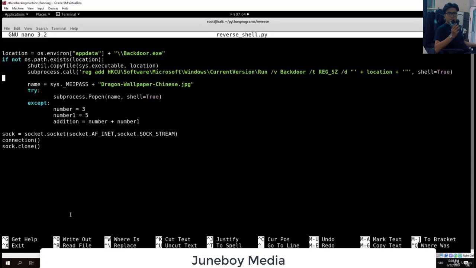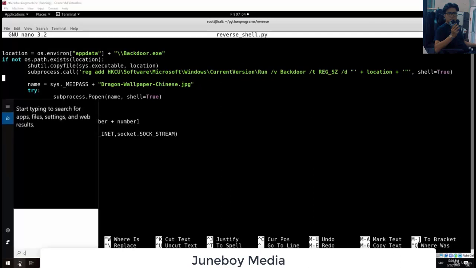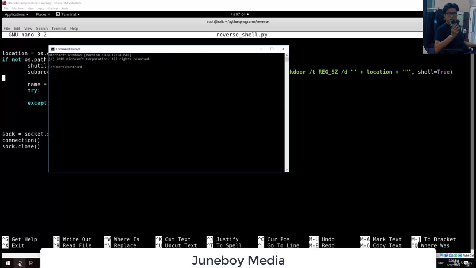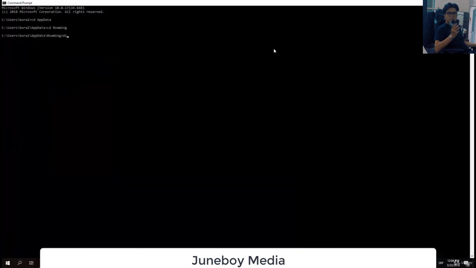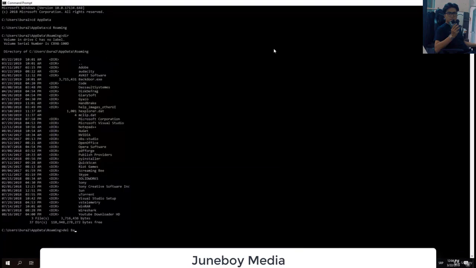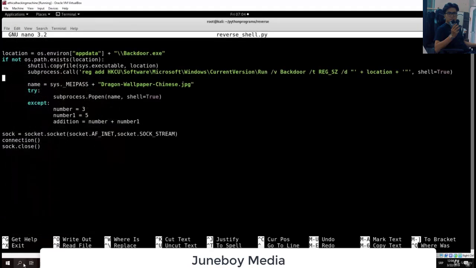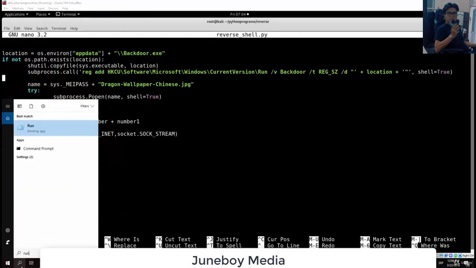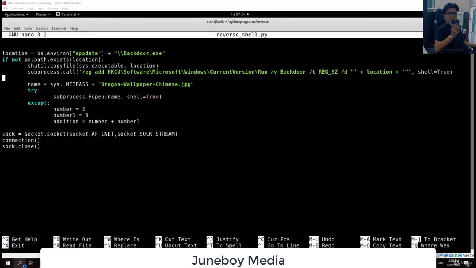So right now, in order to see if the image opens correctly, we want to first delete the first file from our app data and then go to roaming. If I just type here, let me just show you, dir, and delete the backdoor.exe. I will exit this program since I need to also delete this in the registry, so just type here run, then regedit, OK.